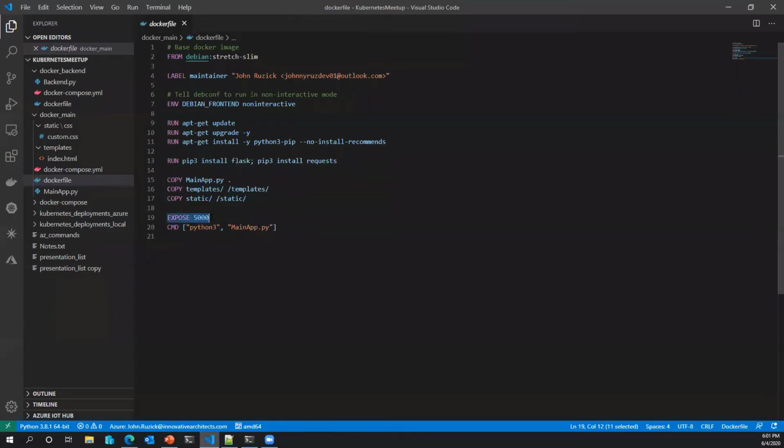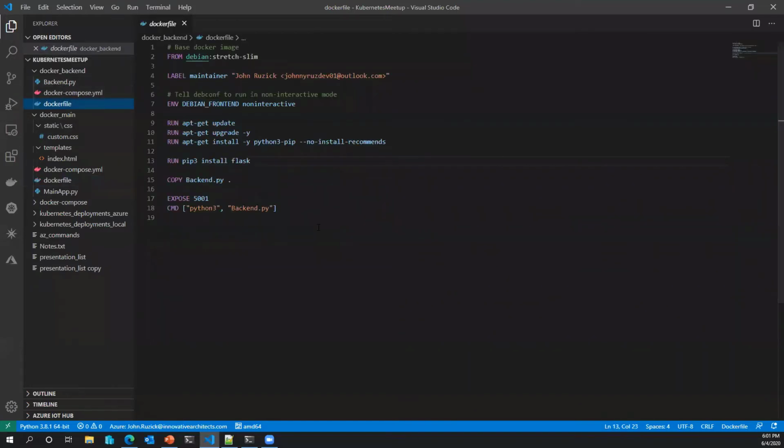I'm going to tell it I want to expose port 5000, and then when this container starts up, it's going to run this command, Python3 with the argument main.app.py. So when the container starts up, it's going to start this Python app. So this is kind of the script that will create that Docker container and this whole environment and application. So base Linux environment, a couple packages that are required to run this app. That's it. That's what this container has in it.